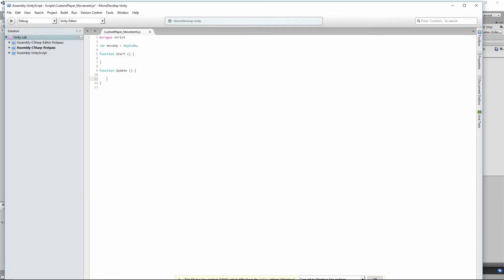Now what I'll do is I'm going to start an if statement. I always like to keep things spaced apart a little bit, but you don't have to if you don't want to. We're going to do input dot get key, open parenthesis, and move up, like that.